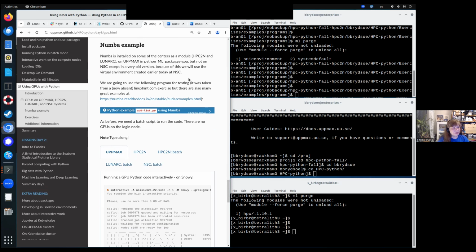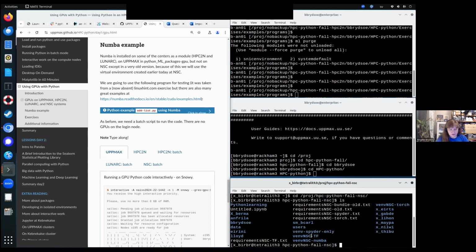Because of that, we will use the virtual environment that already exists in this course project. I will just show you where it is. It's this one that you should use in this example.